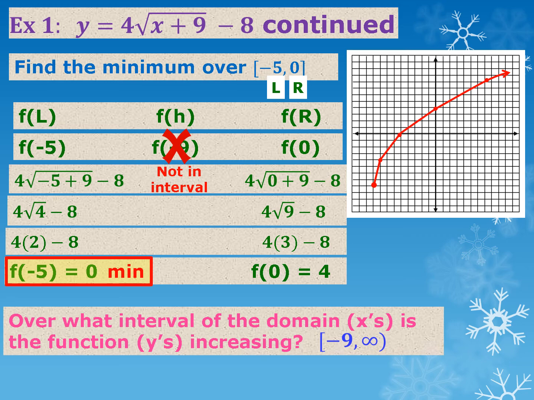Now, if they'd asked you over what interval is the function decreasing, you would have said none, because this function is strictly increasing. However, if a was negative and it decreased to the right, so it went down and to the right, and they asked over what interval the function is decreasing, you would then give the domain. So basically the point of this is, if they ask you over what interval of the domain the function is increasing or decreasing, it's basically the domain, okay? Because a square root function is either strictly increasing or strictly decreasing. There aren't any points where we go increasing, now we're decreasing, increasing, now we're decreasing. So it's strictly one or the other.